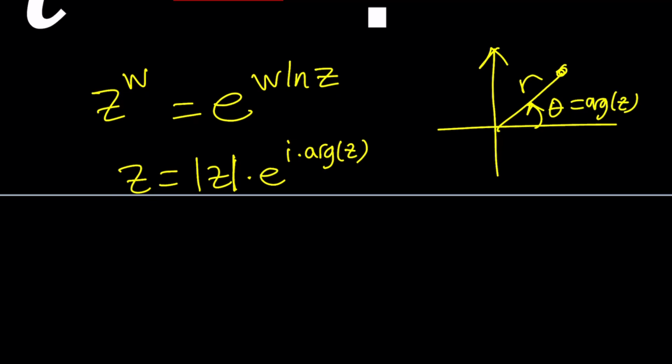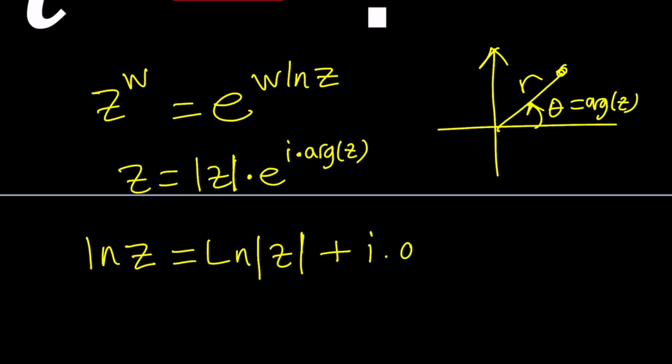And now, from here, we're going to go ahead and evaluate ln z. When you take the ln, the left-hand side is just the complex logarithm of z, but the absolute value of z is a real number all the time, right? So let's use an uppercase Ln to denote the real logarithm. And then when you take the ln of the exponential part, it's just going to be i times the argument of z. I can just add them because if you take the ln of a product, it's going to be the sum of two ln's. So we can formulate the ln of a complex number as follows.